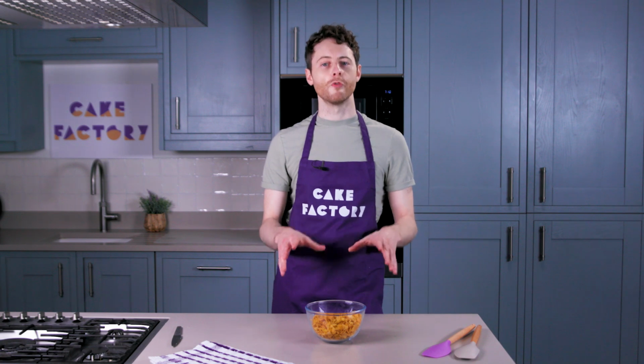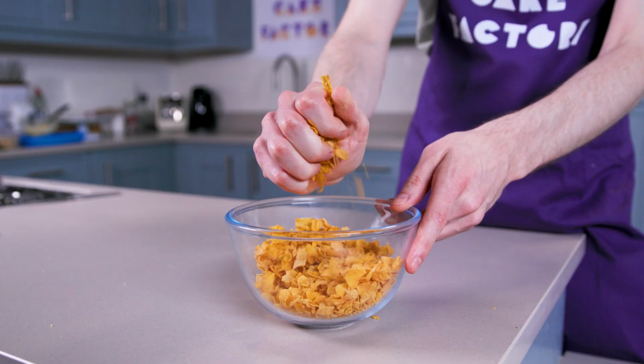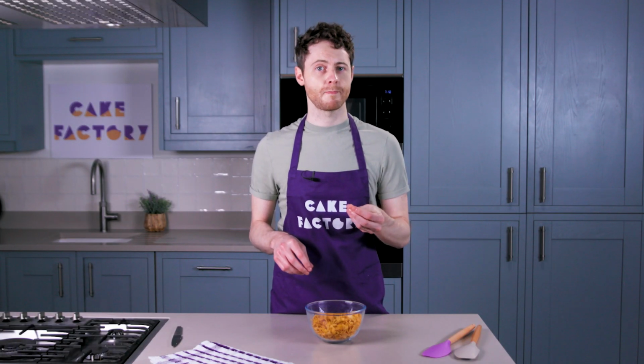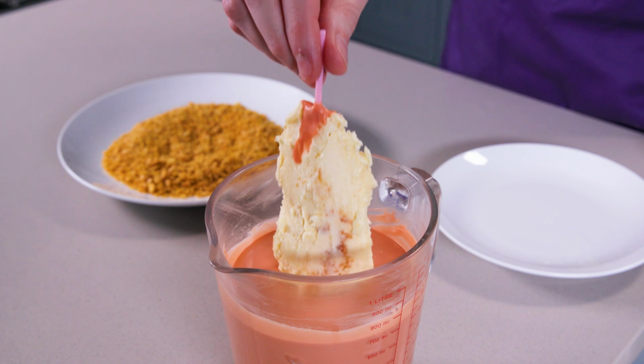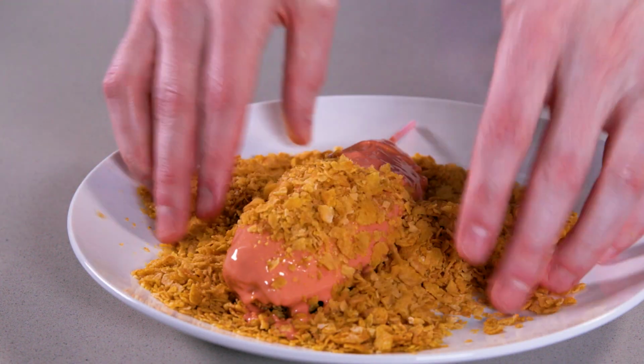Next up, grab a bowl of cornflakes and crush them so you get a kind of crispy breadcrumb vibe. Now I like to leave a few big bits because I like a lot of texture on my strips, but it's up to you, go wild. Now, what I'm gonna do is use one of these cake pop sticks and dip the chicken into the chocolate and then into the crumbs. Saves a lot of the mess.